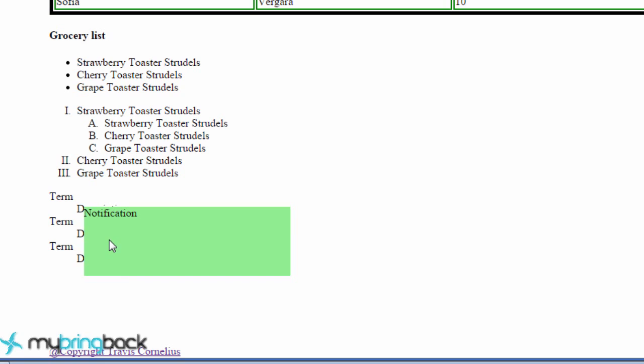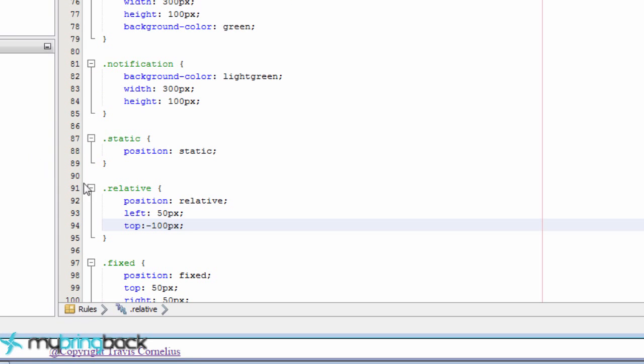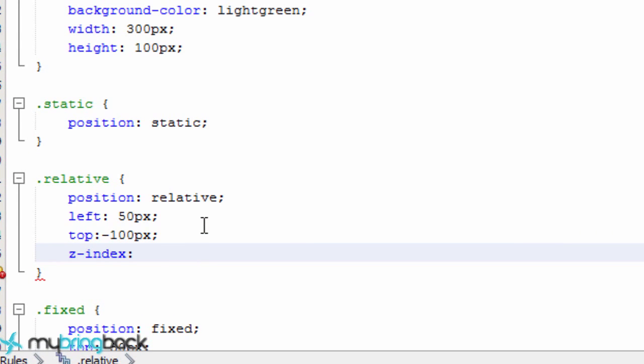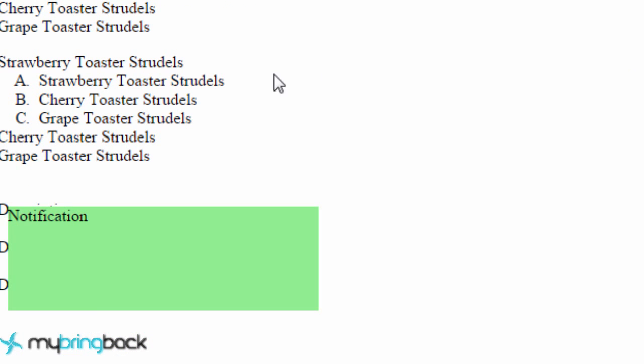But let's say we actually wanted this to be behind this text as well. And that's something that you can do in CSS, obviously. But how you do that is by defining what the z-index is. And the higher the z-index, the closer to you it's going to be. So it's closer to your face if you think of it as a three-dimensional world. But if we wanted to go behind that text, we'd have to have a negative index. So we're just going to give this a negative index of 1, save it, and go back to our page and reload it. And as you can see, by default, the z-index is pretty much 0. But if we have a z-index of this class being negative 1, it's going to be behind those elements.